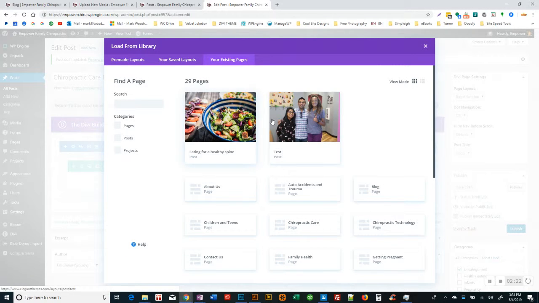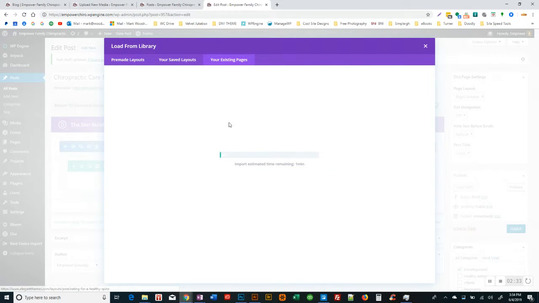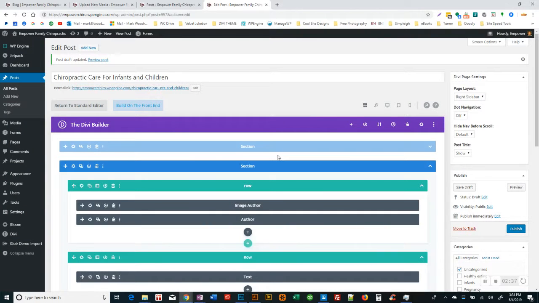And here it is. It's a post, this post. There's only two. If this were a page, we might want to start with an existing page. So we're going to click on that. It's going to copy everything that's on that post onto the page, and here it is.